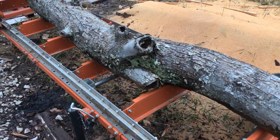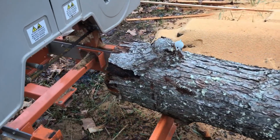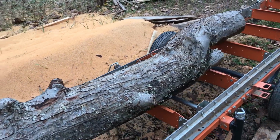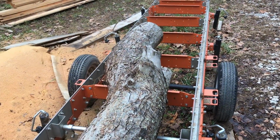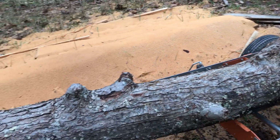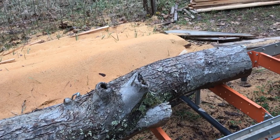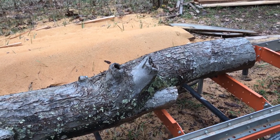Man, that is an ugly looking log. I may just be making sawdust here. So at least she's going to fit. We're going to be able to mill it. And obviously, we're just going to do slabs, so we're not going to square cant, because if I tried to square it, I'd lose everything from here on. So we're just going to do horizontal slabs and see what we get out. We'll take some first cuts with the knots, get those off, and get a flat slab side, and then probably flip it. I don't know, we'll see. May flip it, may just leave it where she lay.